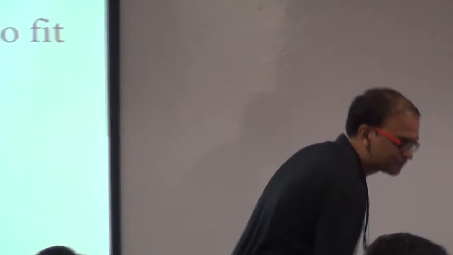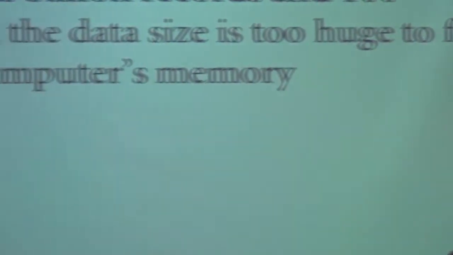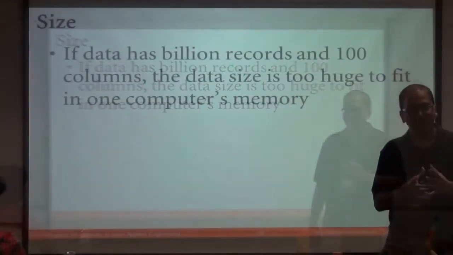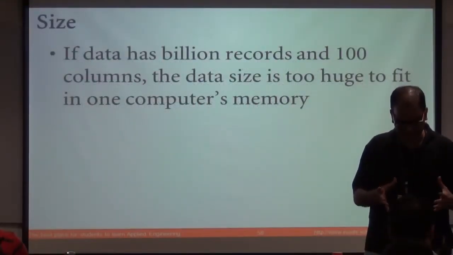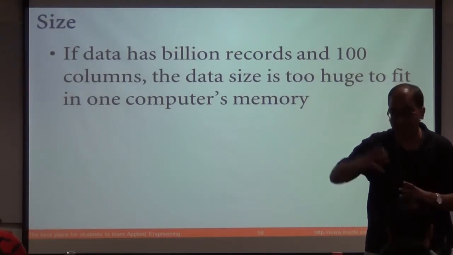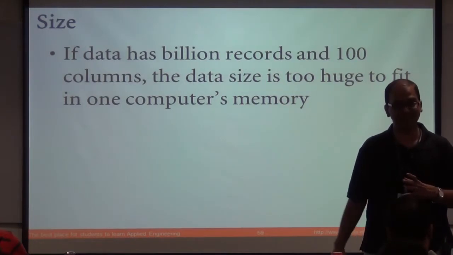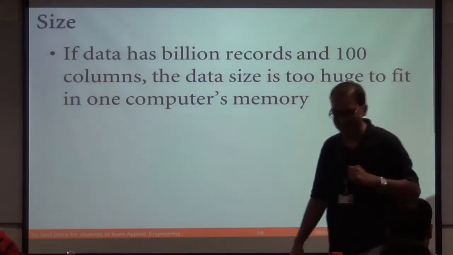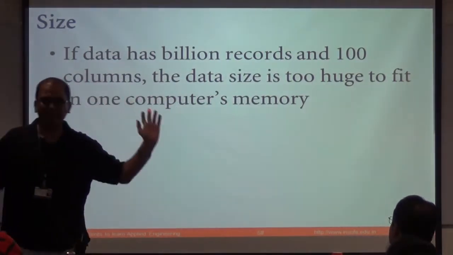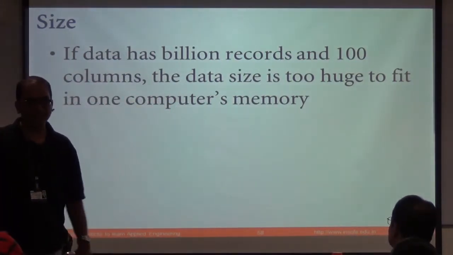Now, the question is, what is big data? A simple definition is, if the data cannot fit on a single computer with the memory that it has, then what do I do? First, I have to fit the data in multiple computers. There are two options that I have. I have 100 million records, which is, let's say, 5 terabytes of data.